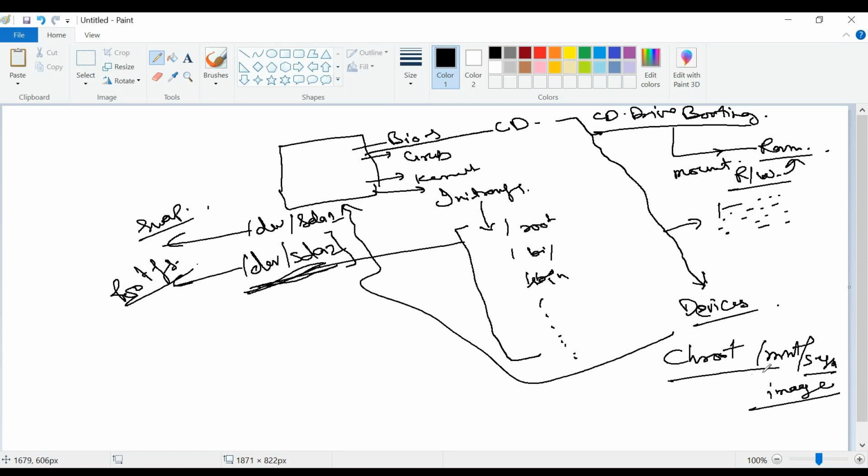What will happen after this? After this, the file system will get mounted on this platform and it will give us the bash. You might have seen that we got bash 4.2 when we went into the rescue mode. The bash is not from this CD drive. After doing chroot, whatever bash we have got is coming from here.